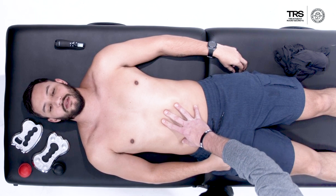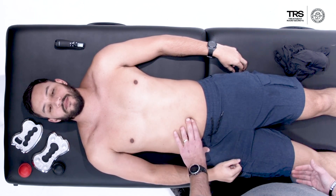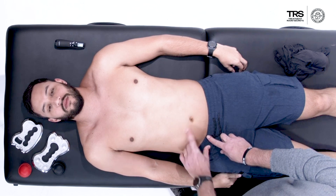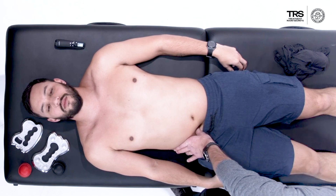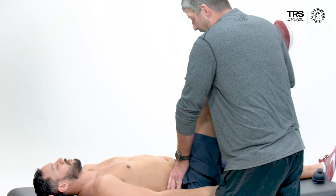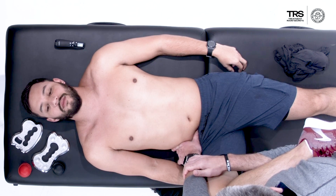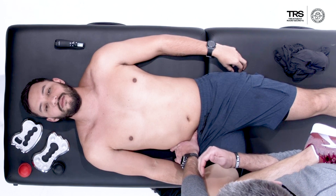We're also going to mobilize the diaphragm region. The other area I like to work on — because I mentioned the anterior hip — is the psoas, using a lot of positional therapy. I'm going to get in about halfway between the belly button and ASIS — that's his psoas, and he's going to confirm it bothers him. Now I'll bring his hip into flexion — bend your knee for me — and once I take him into the shortened position, that muscle starts to let go. I'll work all the way through that hip flexor region.